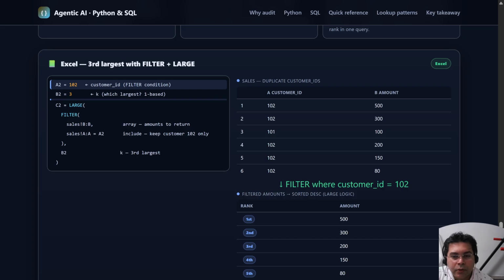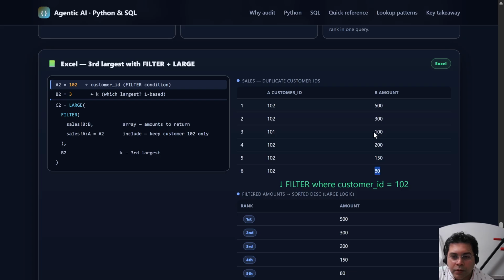And let's say you want to know, for one particular customer 102, what is the third largest amount. So from here you can actually see, okay, this is 500, this is 300, this is 200. Okay, for 102, this is 150. Okay, this is 80.